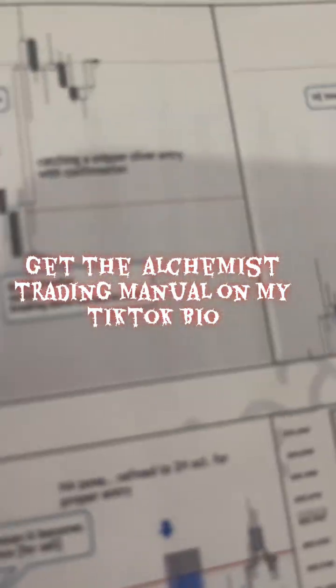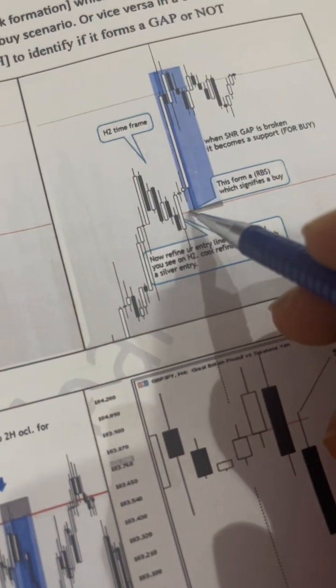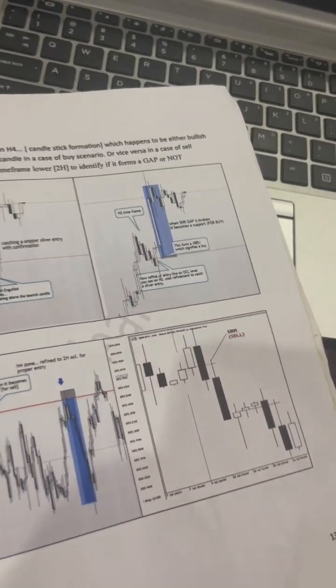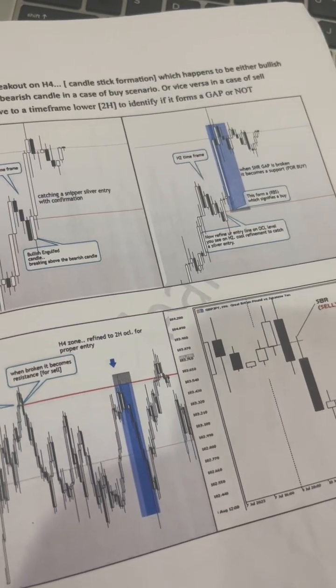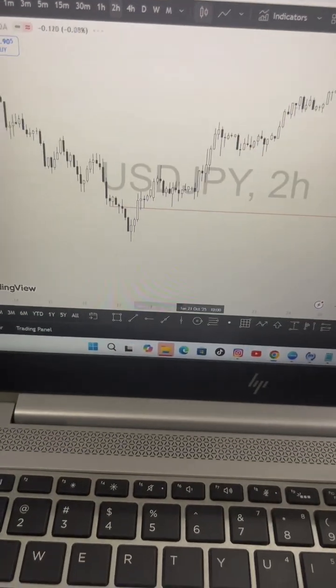And second refinement is I go to, considering this entry level on page 13, this is just an entry based strategy manual. So here we find out that there's a break here on 4 hour, right? So there's a break here on 4 hours, so you have to refine to our 2 hours to catch the entry level. I used to explain all this when we have class, so we have to explain all that. So on 2 hours, what happened on 2 hours? So on 2 hours, see what happened.